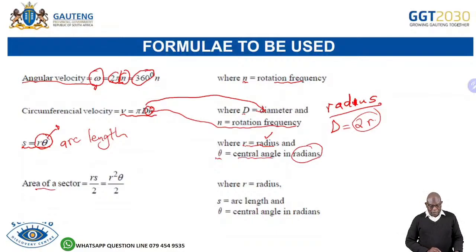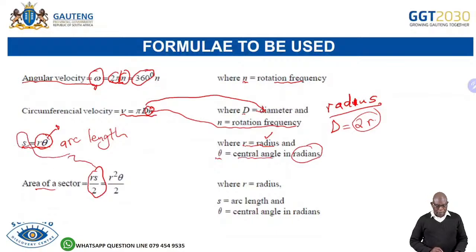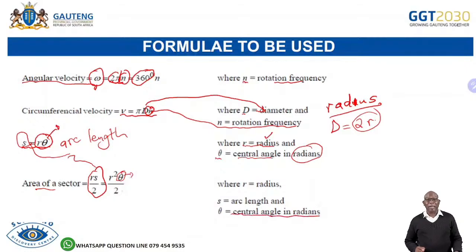The area of the sector, we've got two formulae there. When do I use these two formulae? I'll use this formula when I'm given the arc length. If I'm not given the arc length, I'm given the angle, then I'll use this formula. So this formula is when I'm given the area. So remember again, this is the central angle in radians, not in degrees. If it's given in degrees, change it.